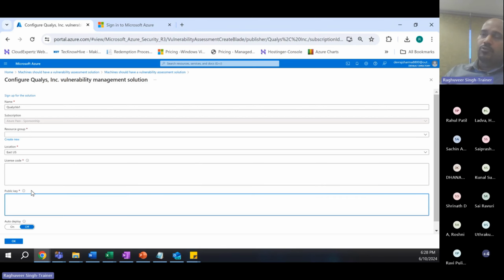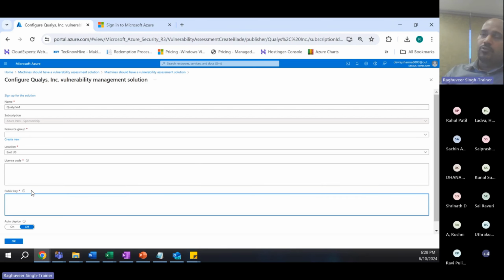It says the connector can only be enabled on subscriptions that have at least one Defender plan enabled, which is true in our case, and only by users with contributor permissions on the subscription, which is also the case here. You can see Dev Sharma has contributor permission, but it is not doing it like that. So I can probably go to my other account, the Defender account, and from here I can give it a try. Because account admin account should not be used for any security configuration.